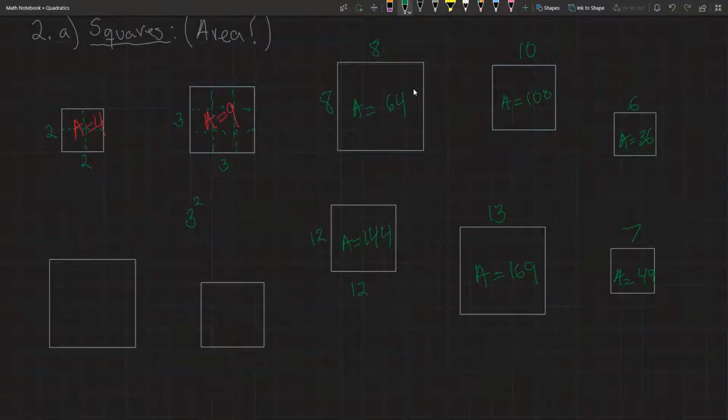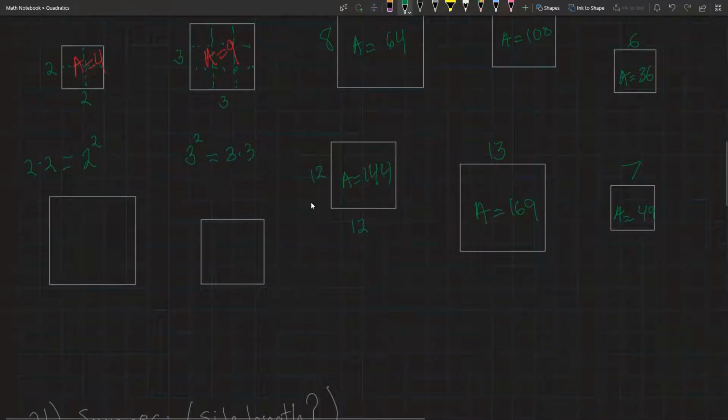And if not, then this is the first time we're going to get used to seeing that notation. This one is 2 squared. 2 times 2 is what we did to get that. And 3 squared was 3 times 3. So if you have heard that before, this is called 3 squared. And that little 2 up here just means it's a 3 in 2 dimensions. Notice how we have 2 dimensions of 3 making a square. If you know the cube, that's exactly what it means. You can carry that same logic forward.